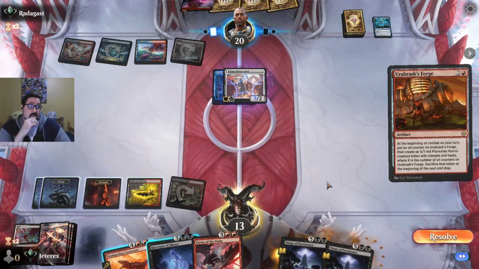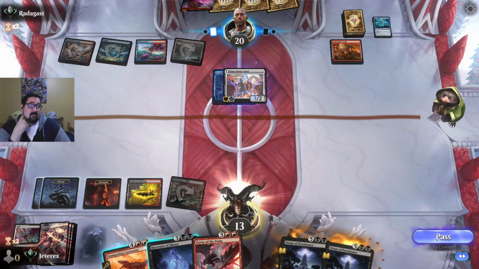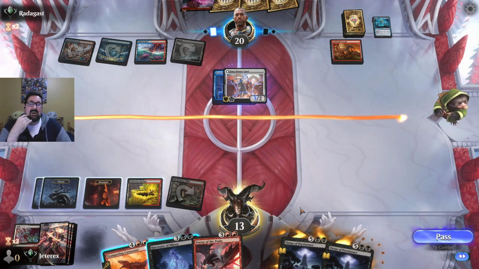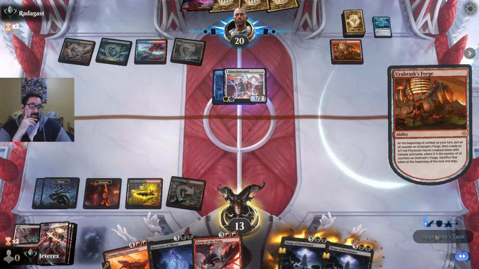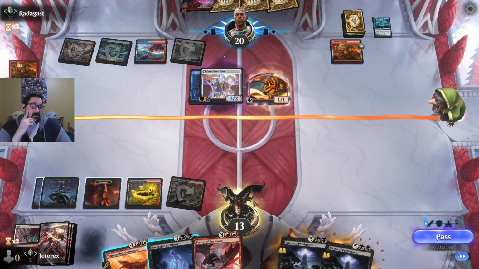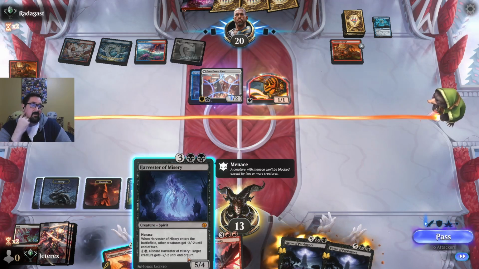So let's see what happens. Oh, I don't have a push-pull in my hand, actually, so I'm over here like, oh, I can reanimate stuff, except that I don't have any ability to do that right now. Okay. So now the question is, do I remove the face-down creature?